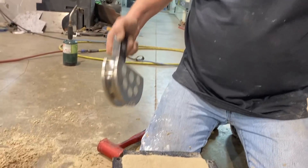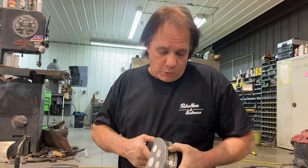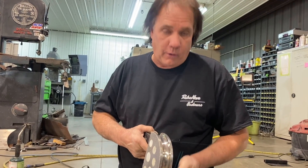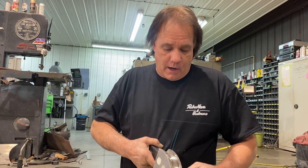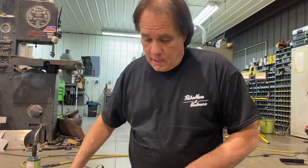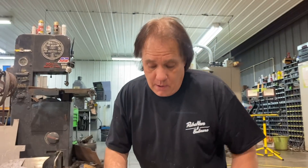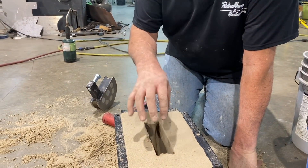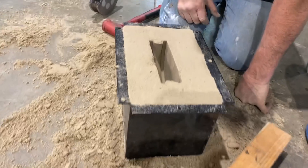So this is an inch and an eighth — it's smaller than what I actually need. I'll have to finish this surface — I'll probably just hand sand it because I'm only going to be using maybe three or four inches of that curve. I'm just going to hand sand it with a little belt sander, open it up so a little piece of inch and a quarter tubing fits in there nice. And then the aluminum will shrink — there's about a 10% shrink factor with melted aluminum when it cools off. So everything's going to change size anyway. I'm not casting a piano, it doesn't matter that much, it's just a quick die.